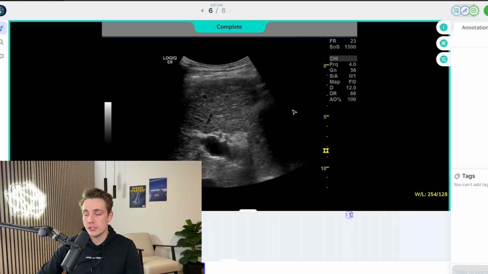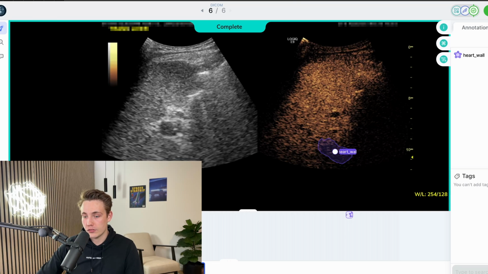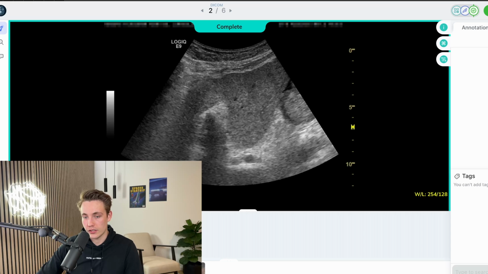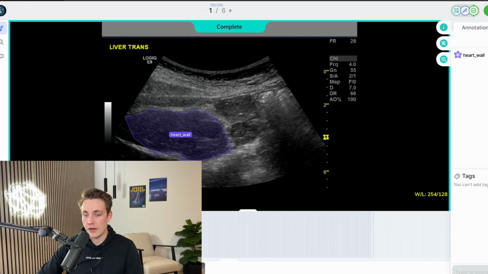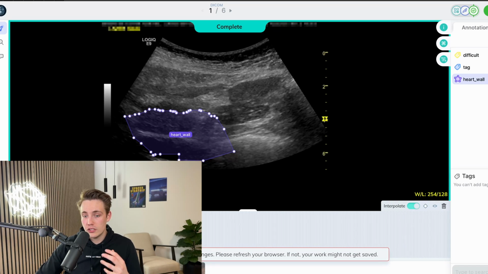Then if we go in here, this is basically just the images that we want to take a look at. So this is basically just videos from ultrasound. Here we just have some different annotations. We can just take a look at some of them. But basically here we have the video annotation tool from V7. I also have videos about that, so definitely check that out. It will help you label your images and videos way faster, and is actually really easy to get started with and use.